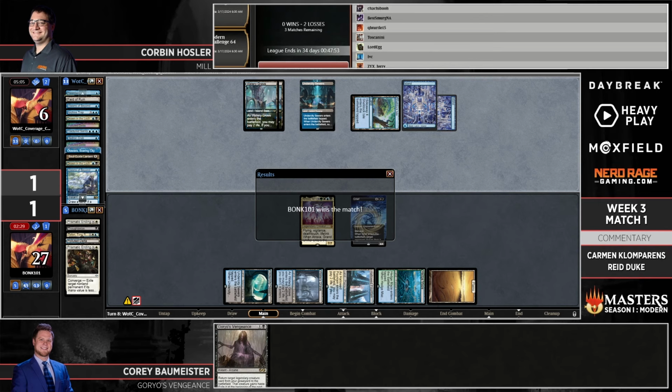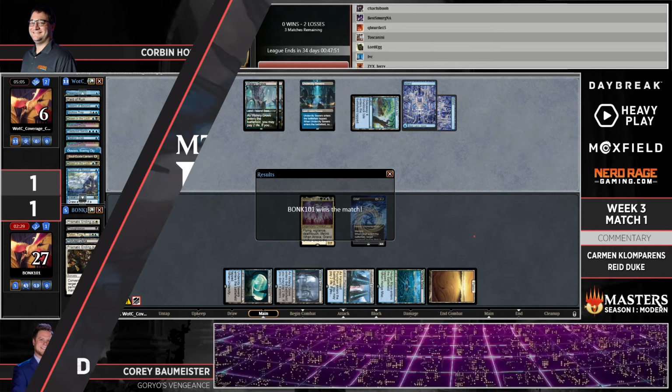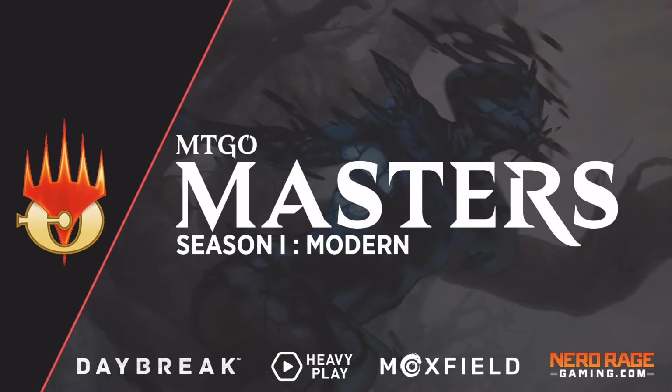It goes to Corey in 3 games. That is Corey Baumeister taking out every single percentage point possible. He was going to win with 1 card in deck against Mill.